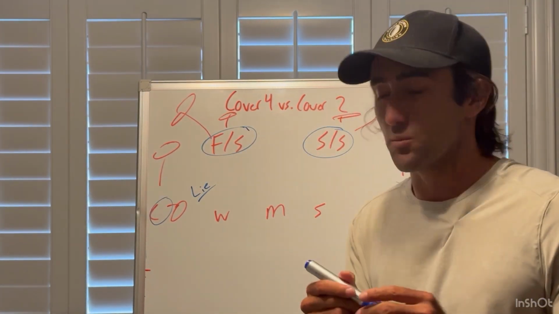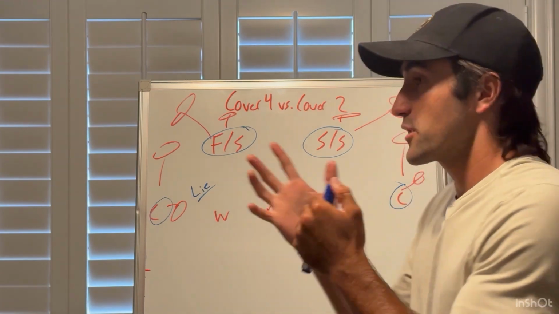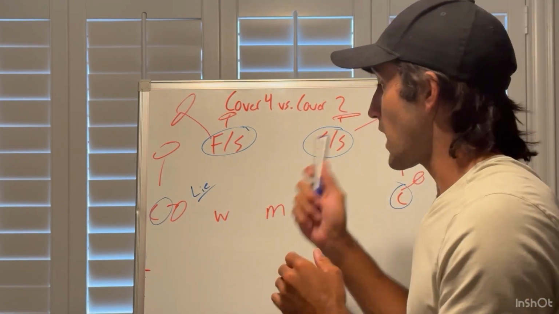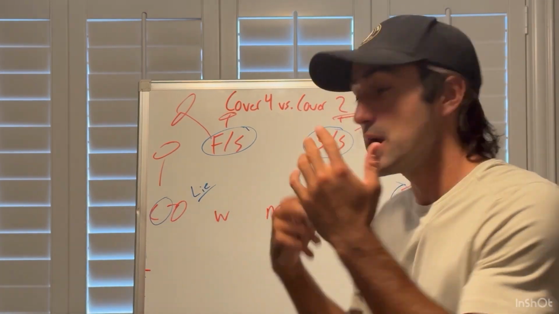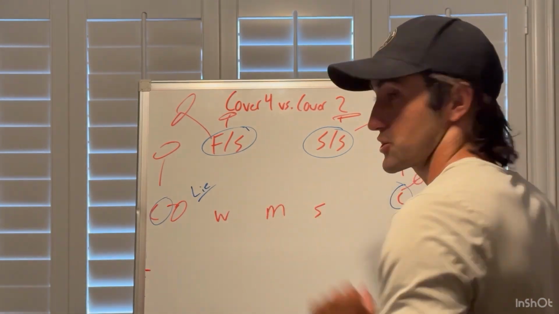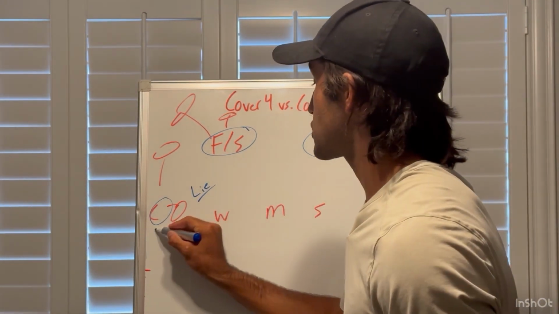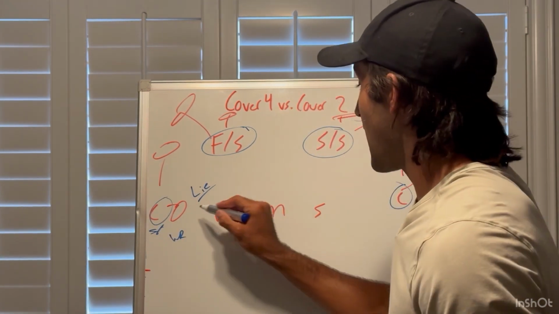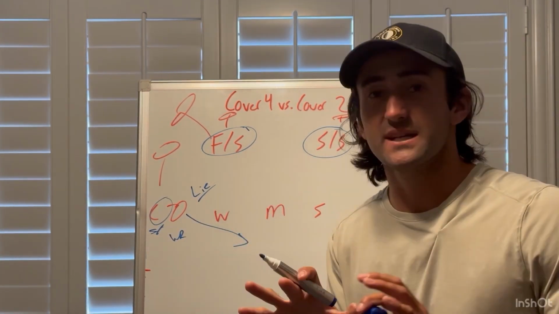Now, some of you might be thinking, well, how are the safeties going to tell me the truth? There's two of them. It looks the exact same. It's a two-high safety look. I look to the corners to tell me the difference. Now, maybe at a certain level of football, like youth football or high school football, the corners do tell you the difference. They line up outside shade of a wide receiver. Let's say a wide receiver's here, outside shade, pressed up, eyes to the inside on the quarterback. That's definitely a tell. Don't get me wrong.